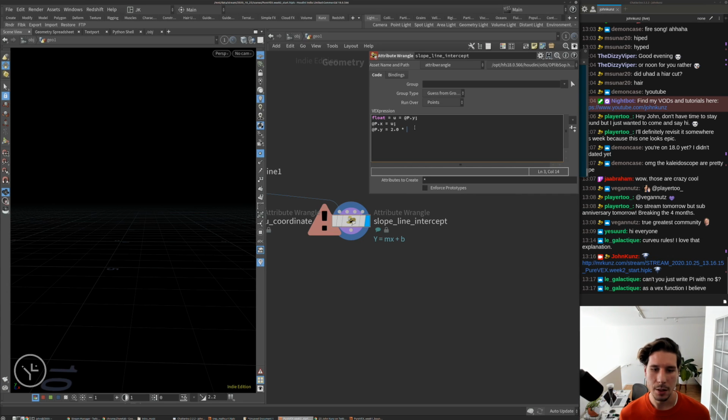And then our x in this circumstance is the u coordinate. So we'll just multiply u by that, and then we'll add, so that's the offset, and that's where this will intersect the x-axis. And we could try 0.5.